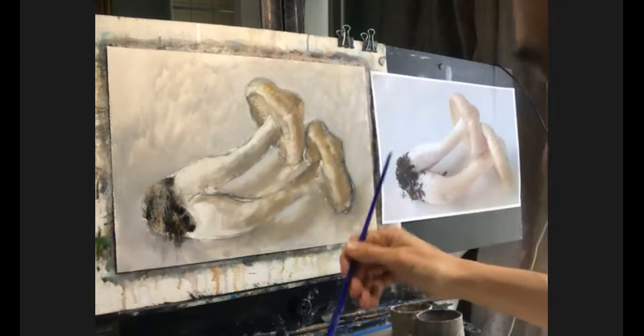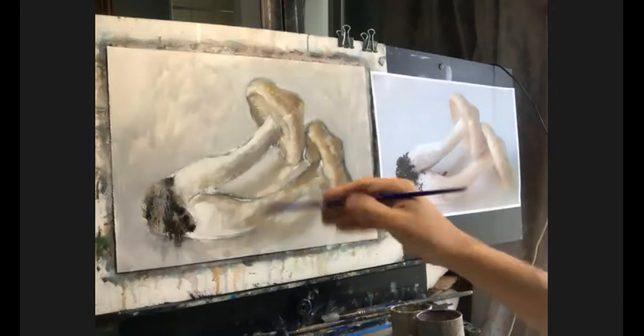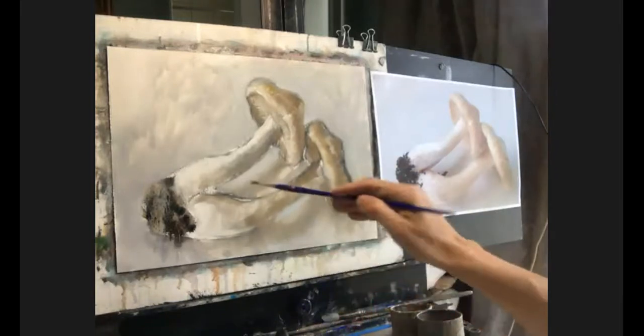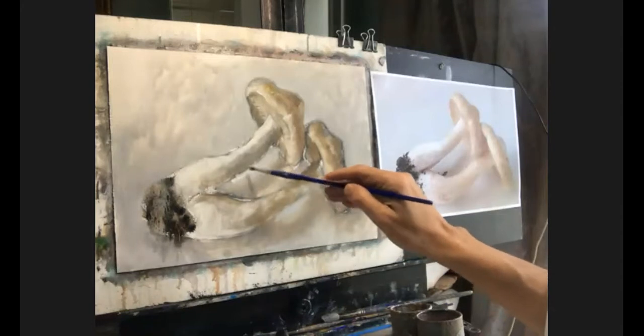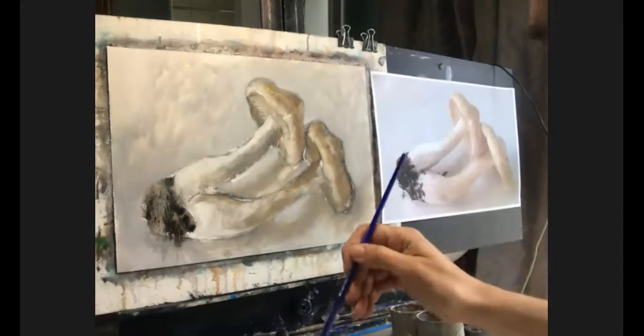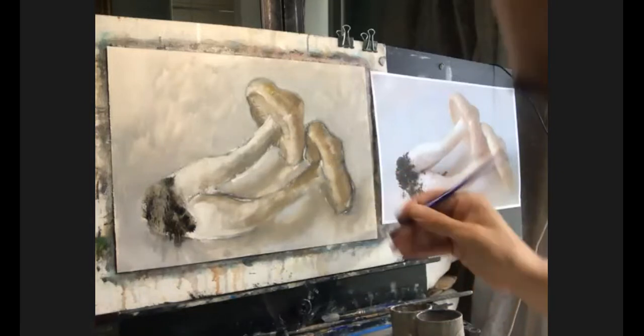Oil is wonderful also because when I apply the brush strokes, it just gives me some random effect. And I love that. I just love the fact that it looks like painted.